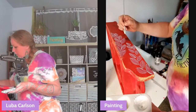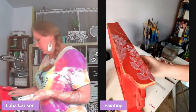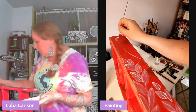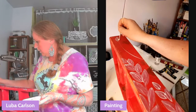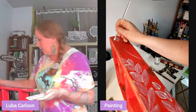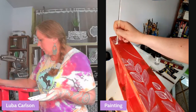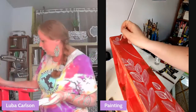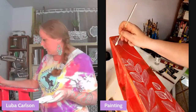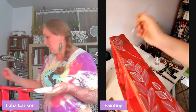Okay, and then over here, I'm just going to move it a little bit closer to you guys so you can see. And yeah, it's going to be the same kind of petal. I felt bad after I did that table. I felt bad that it took me much longer and you guys didn't get to see step by step how I painted that top. It's very cool, I think. And so yeah, I just wanted to show you guys how to do this.